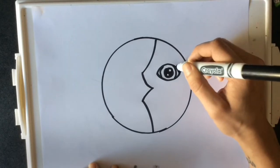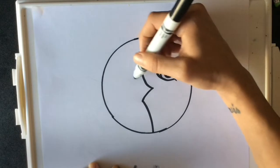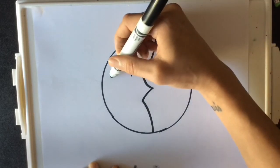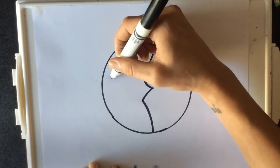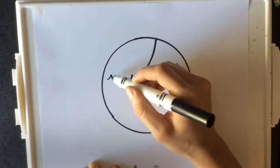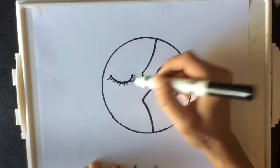And I think I want some eyelashes. You don't have to add this. And guys, you can change it up any way you want. And then on this side, I'm looking at this side and trying to make it symmetrical. But I'm only going to draw a bottom curve line because this is going to be the moon side. And I want this to look like it's sleeping.